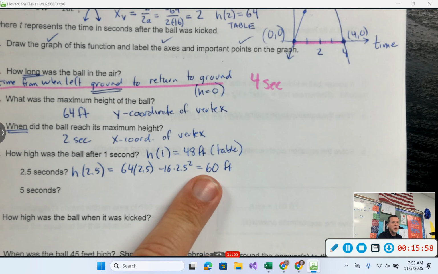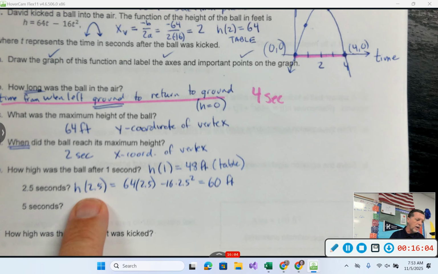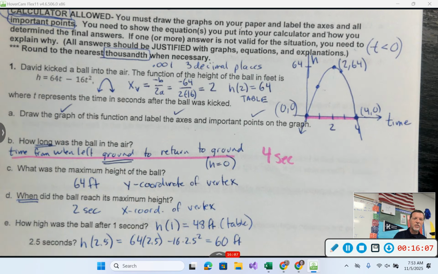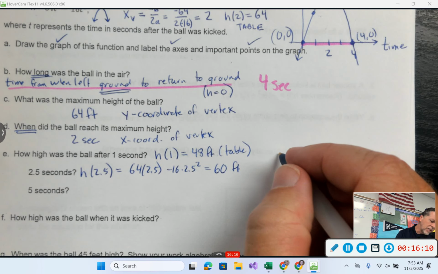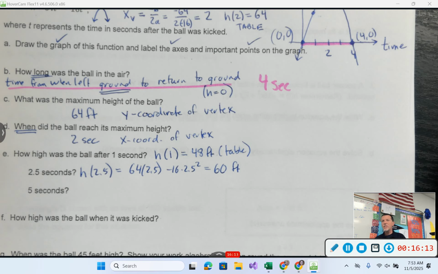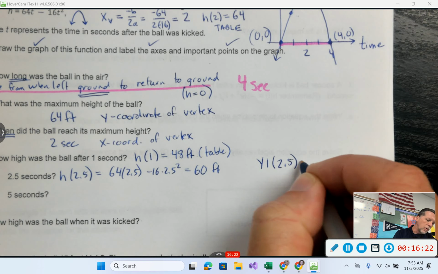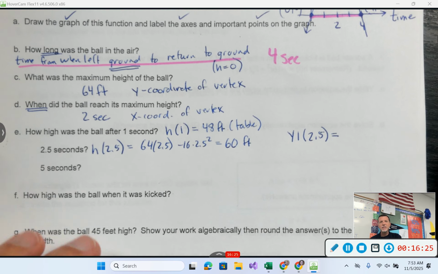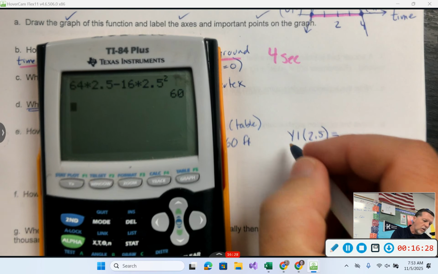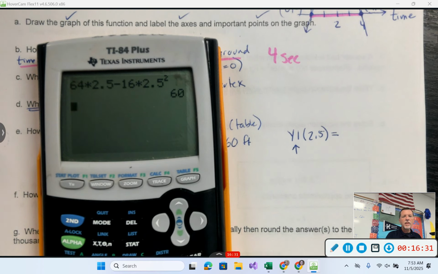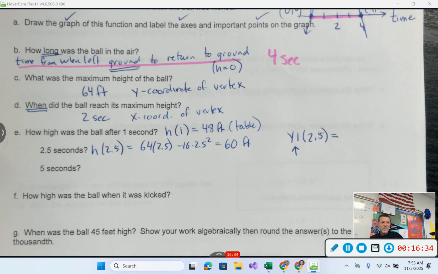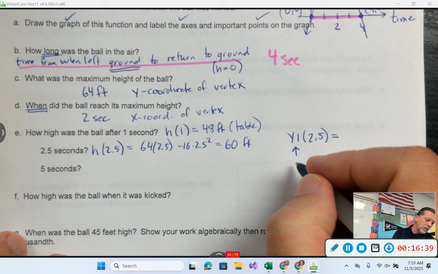Okay, I'm going to show you another way because sometimes it's helpful, especially if you have to plug in quite a few values and especially if your equation is tricky. Basically, your calculator understands function notation. So if you could figure out how to ask your calculator for y1 of 2.5, it would just give you the answer because it knows that's what you're asking. Okay, so to find y1, and again, you don't ever have to do this. You could always type it in. It's just sometimes if the typing in is long, it's easier to do it this way.